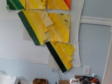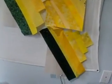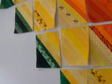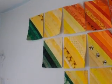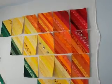Today is the 7th of February, and I've been working on the half yellow, half green blocks lately. I have to put more green on those two, and then I'll trim them up. But all the other ones are done. And the top row is almost finished. It needs one full green block and one half blue, half green, and then I can put it all together.